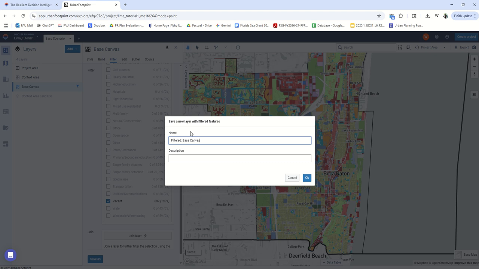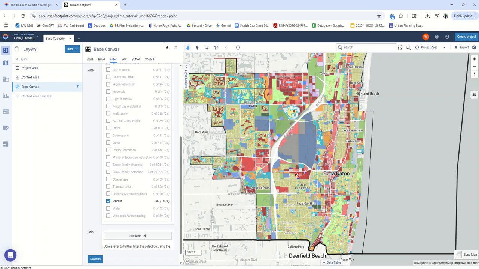It's already pre-filled, filtered base canvas. Okay, let's change. Let's use vacant lots or vacant parcels. We click OK. Now it's running.